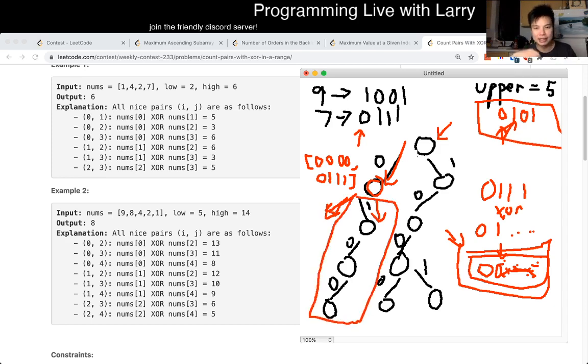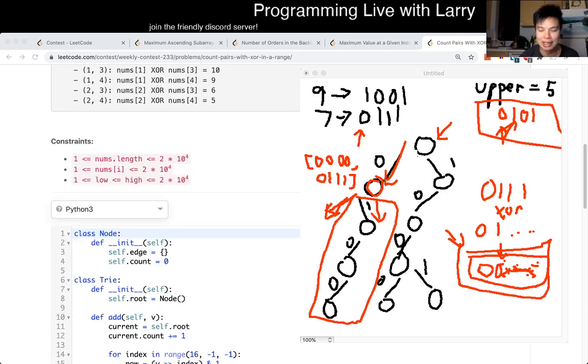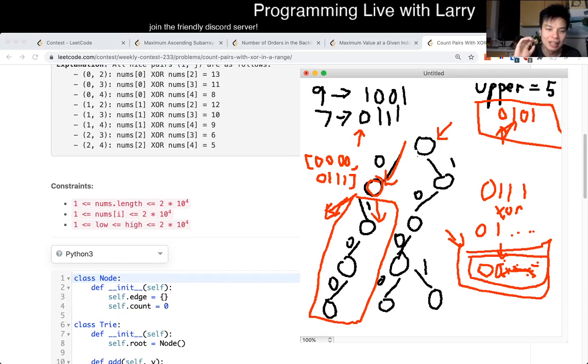And then the answer is just pre-processing the trie in a way such that we do the count in an efficient way, because if we do a naive depth first search of every node, it's going to go n squared, because you're going to look at each n node once or something like that, right? It's going to be too slow, is the short answer. And in this case, n is big. N is 2 times 10 to the 4th. I mentioned that a little bit late, because obviously if it's n squared, you just do n squared. But this is a Q4, and you know why you're here, because n squared doesn't work.